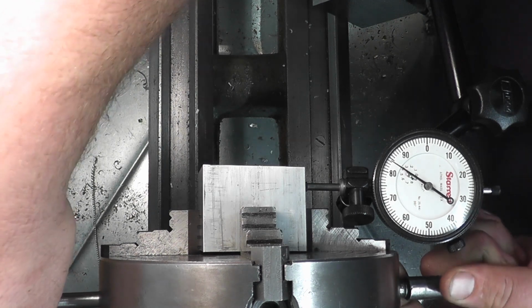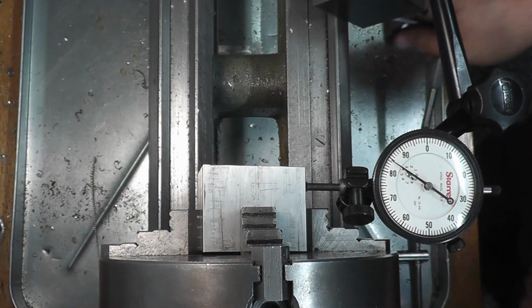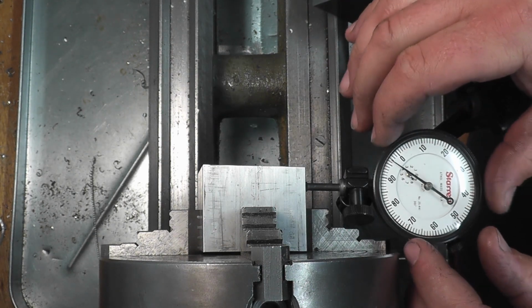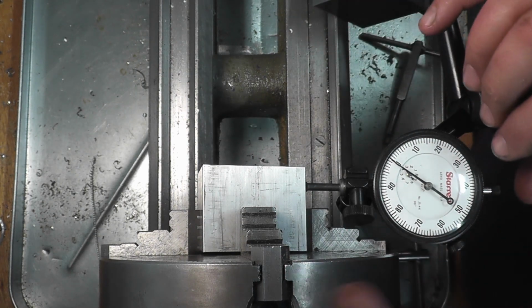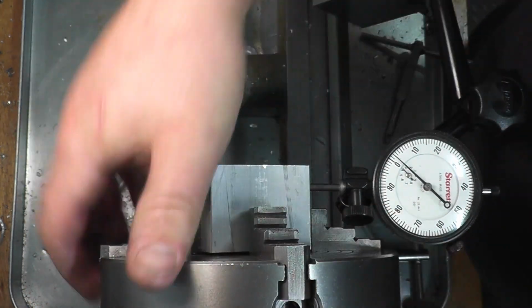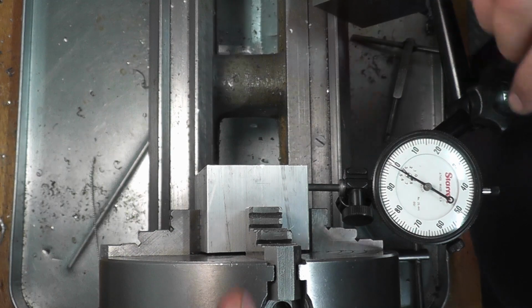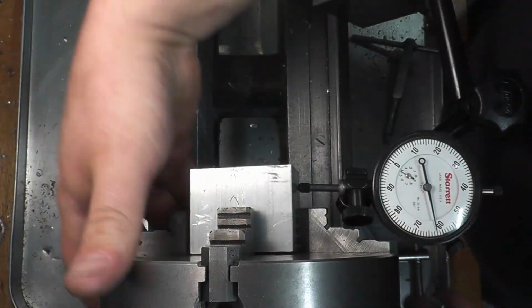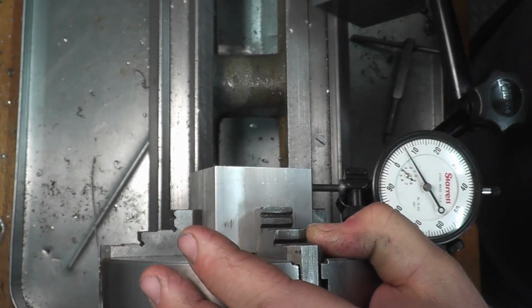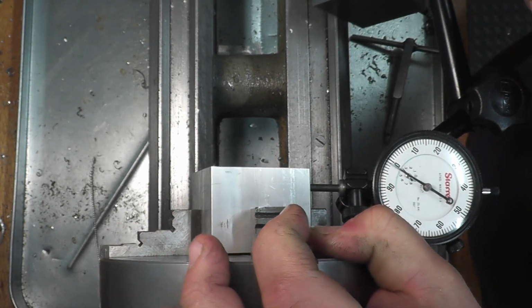To about 15.5. Okay. Now, since we did all 4 sides, we're gonna set 0 and go to our next jaw, and we should be pretty close to 0. Alright, you see we're a little off. And we're about 5 off, so we're still off. So we're gonna start doing that again.